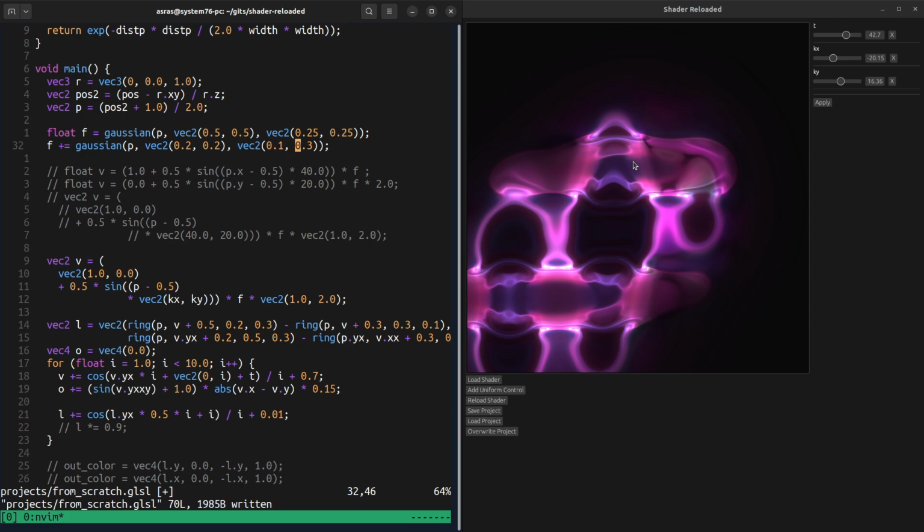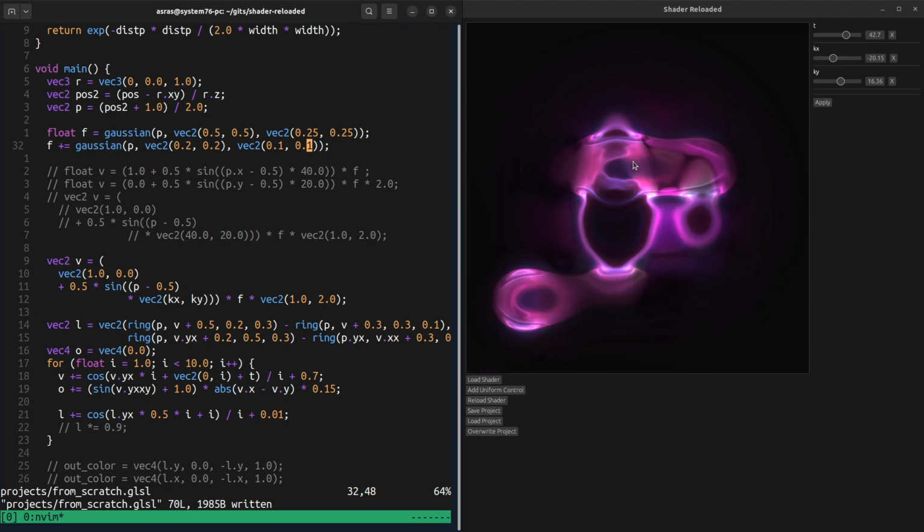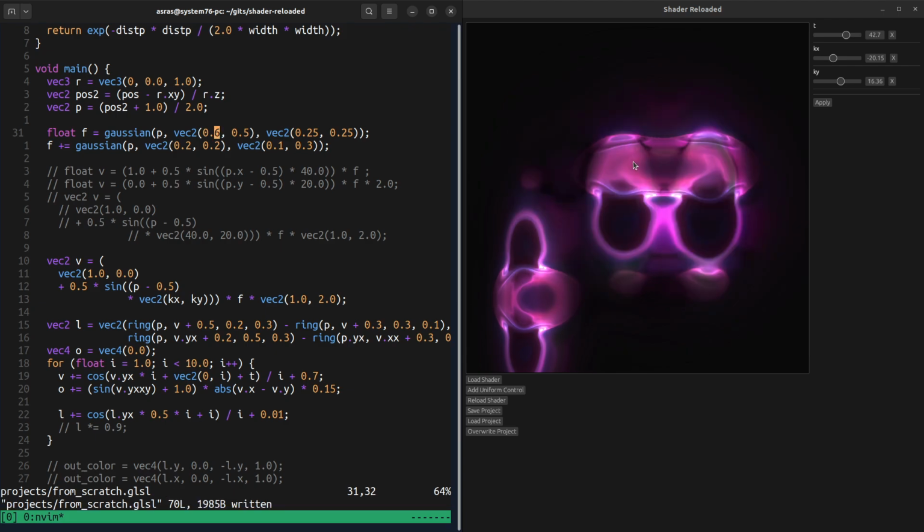Let's make it actually smaller. Maybe that's too small. How about that? Even like this could be interesting. And then maybe we move this one a little bit to the side and a little bit up.